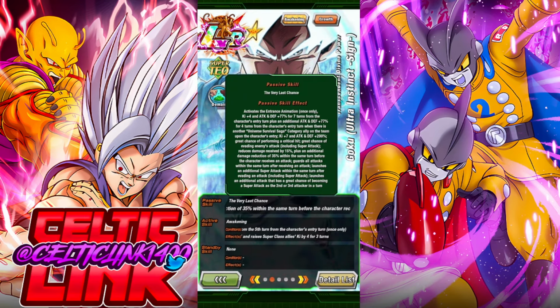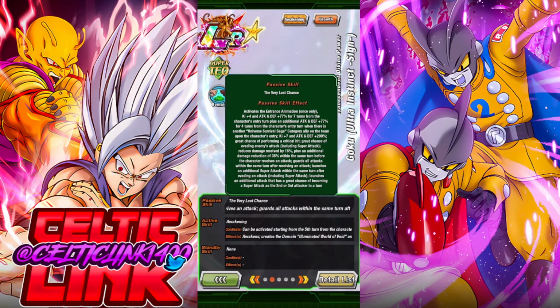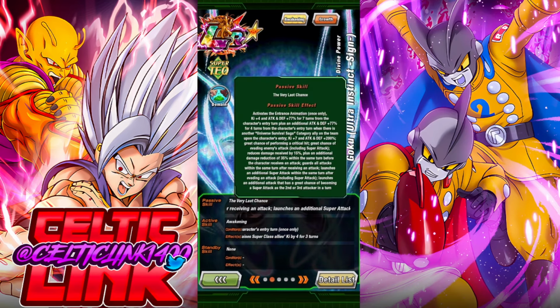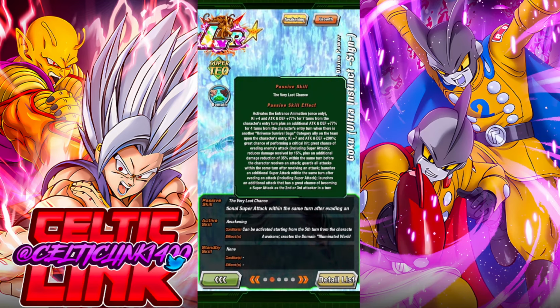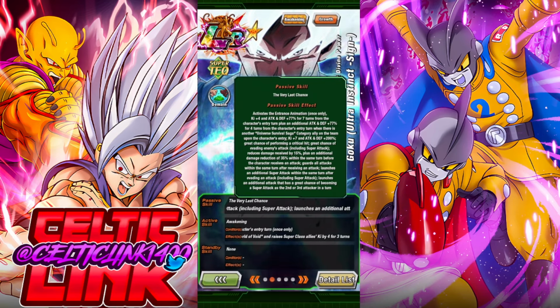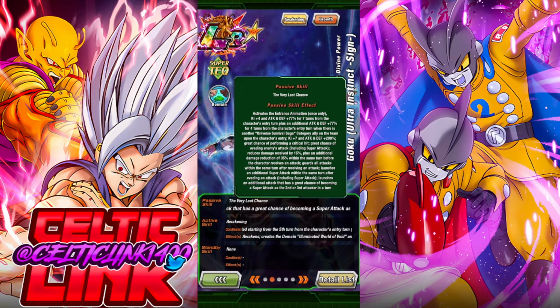He also has an additional 77% attack and defense for 4 turns from his entry turn when there's another Universal Survival Saga ally on the team upon his entry turn. He gets key 7 attack and defense 200% and a great chance for any critical hit. He has a great chance of evading enemies' attacks, including super attacks, and reduces damage received by 15%. He also has an additional damage reduction of 35% within the same turn before the character receives an attack.